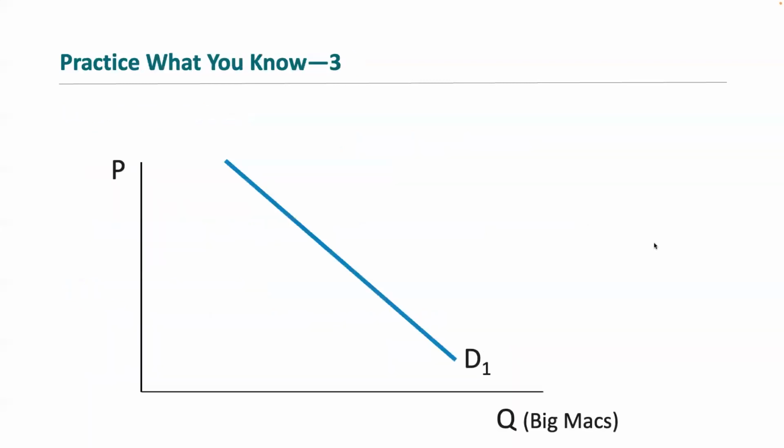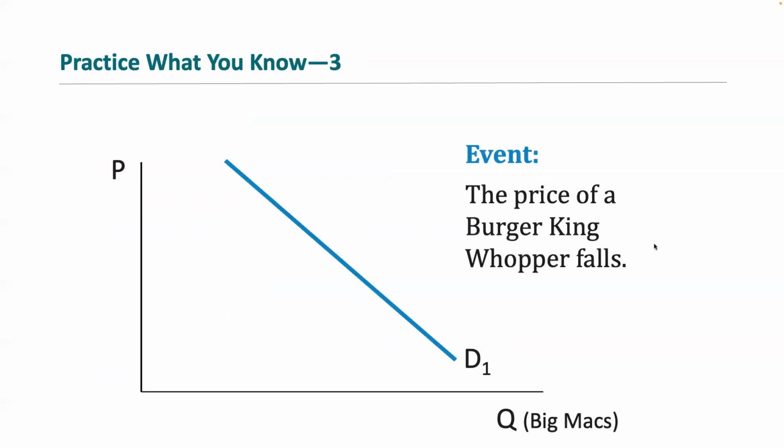So here's a practice what we know question. In this case, the price of a Burger King Whopper falls. What do we think is going to happen to the demand of Big Macs at McDonald's? So if Burger King Whoppers get cheaper, we're looking at the graph for McDonald's Big Macs. We know that if the Burger King Whopper price falls, that Burger King will just have a shift along that curve because that price is changing. But for McDonald's, they may have an entire jump of that curve over to the left, which means just overall a decrease in demand because more people are interested in consuming that Burger King Whopper.